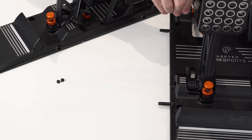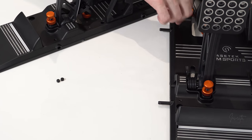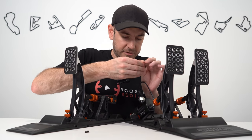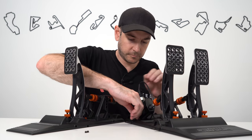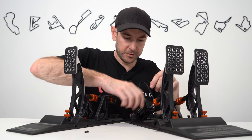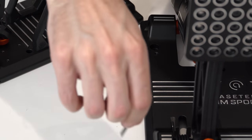I think they are. I don't think they're locked down from factory. Actually, just pull that out entirely. Yeah, I can see that pin is in place there. So we're going to pop that in and then just lock the grub screw down. There we go. And same deal with this one.